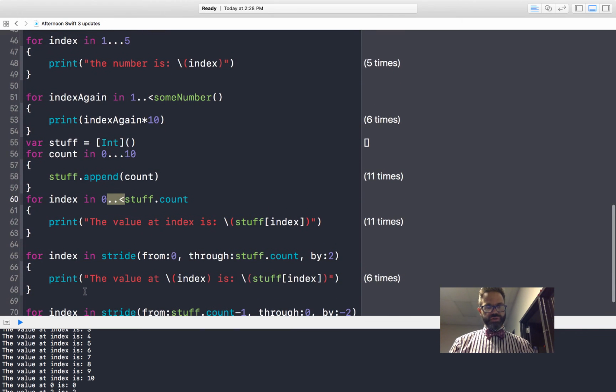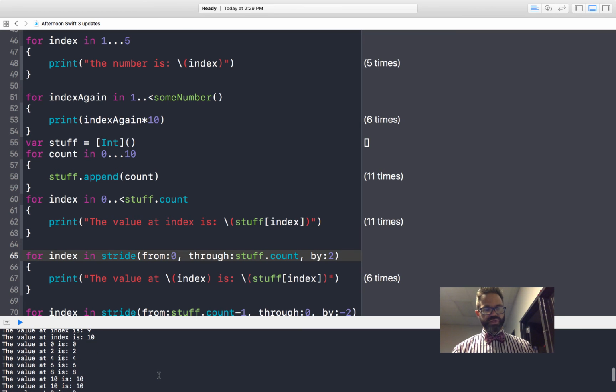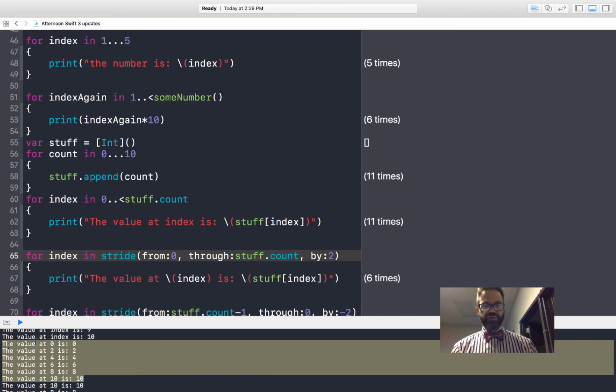We also have the ability to use what's called a stride method. And this stride method is the way we can actually go through and do some of the more advanced features of a regular for loop. It's implied now that we're going to use a defined range. This stride method creates a range that we'll be iterating over. We use 3 parameters in the stride method: the from, through, and by parameters. From is where we start off, through is the testing, at to which point do we end, and finally, how much do we change it by each time. In this case, I'm changing by 2. And so the value at index is stuff subindex. In this case, we can see we're going by evens: 0, 2, 4, 6, 8, and 10. So we have the idea that we're going to be able to go through that, getting evens only going forward.